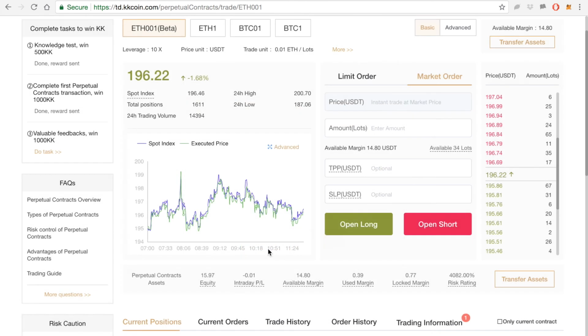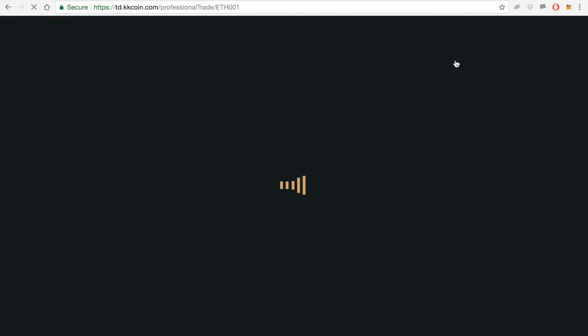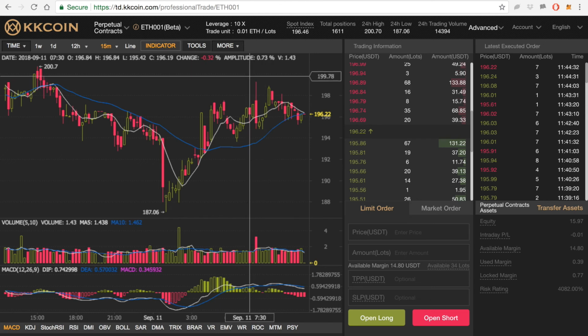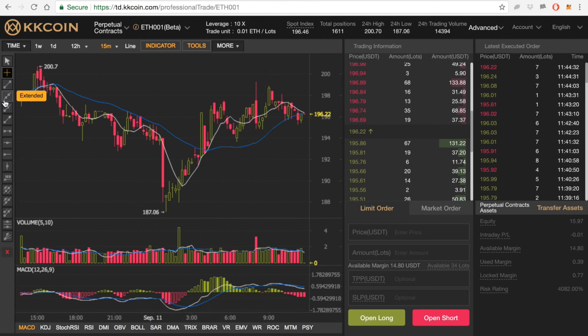The last thing perhaps we'll go through is the advanced trading interface, which seems a bit different from the basic trading interface. Now here you see different kinds of indicators for you to draw tools, your SMA, your extended horizontal lines, and this we find very useful for technical analysis. You can of course also adjust the time frame in which the bar graph are drawn. Now there's the standard stuff like the order book, the price book, the limit order, the market order, and of course a summary of your accounts.